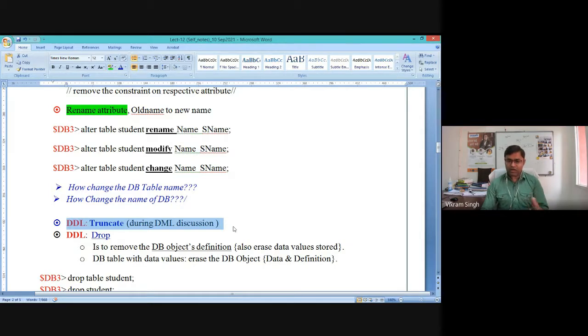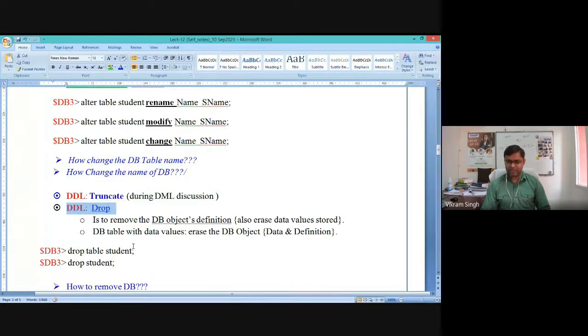And suppose you want to remove both the database table as well as its definition, then you can use drop. That's what drop is for. It will simply remove the database definition.